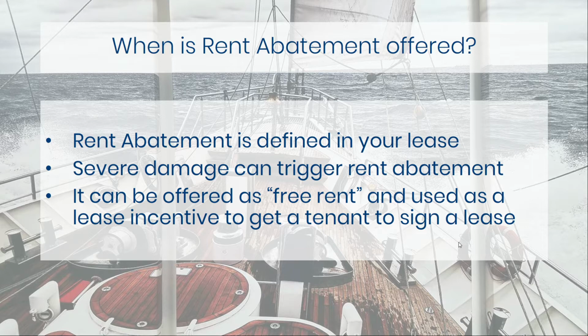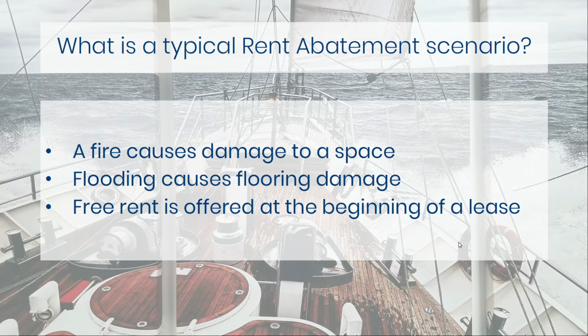Rent abatement is typically offered when there's such significant damage to the space that a business rents that they can't bring in customers or they can't operate their business out of the location. Sometimes it's called free rent, and this is typically used as an incentive to get a tenant to sign a longer term lease. So some of the typical rent abatement scenarios include fire damage or smoke damage, severe broken glass, flooding that causes floor damage or drywall damage, things of that nature. And if it's a free rent incentive, it's typically offered at the beginning of a lease.